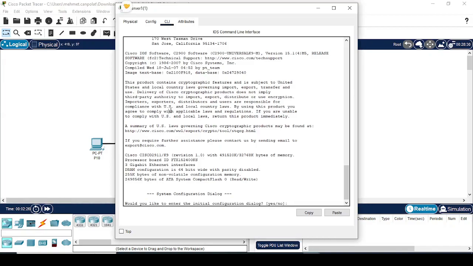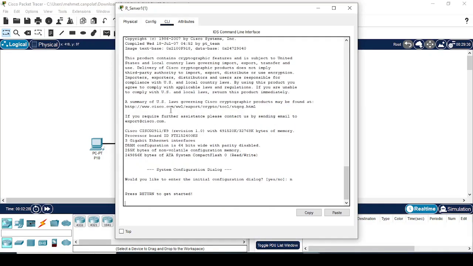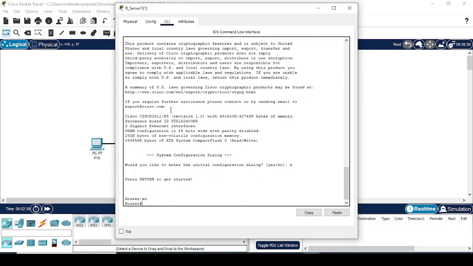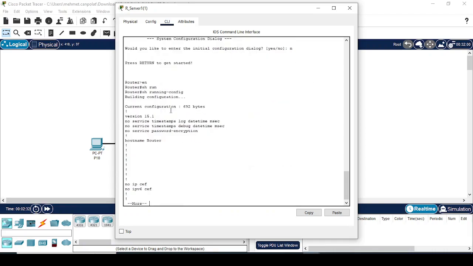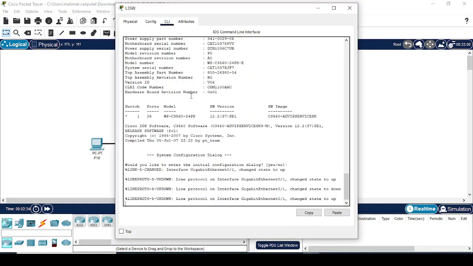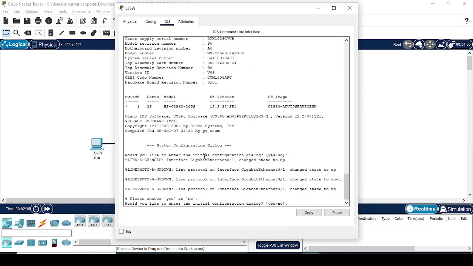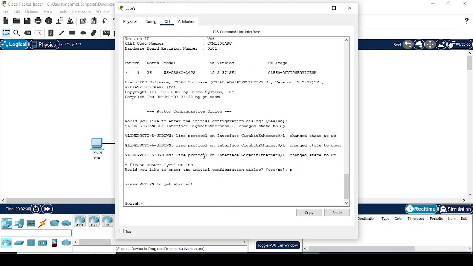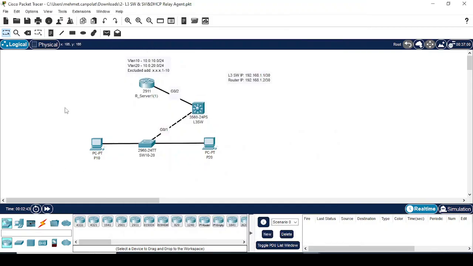Now we can start with the router setup. Enable. As you can see, there's nothing. Check this one also. Okay.